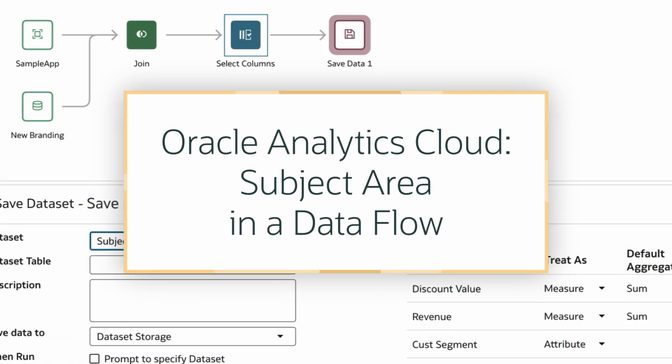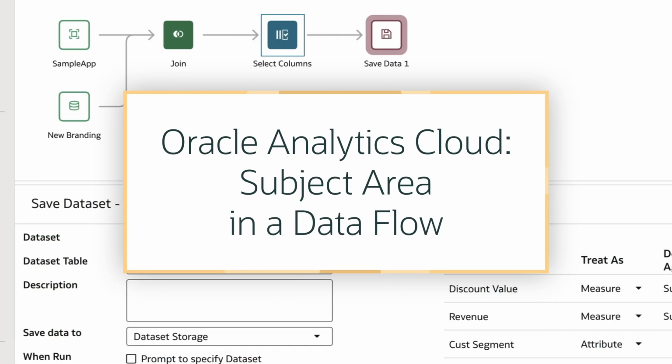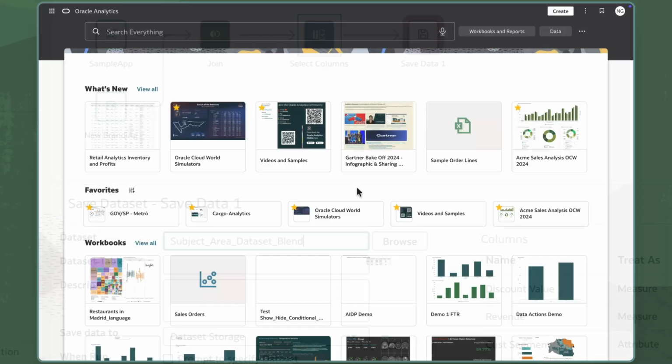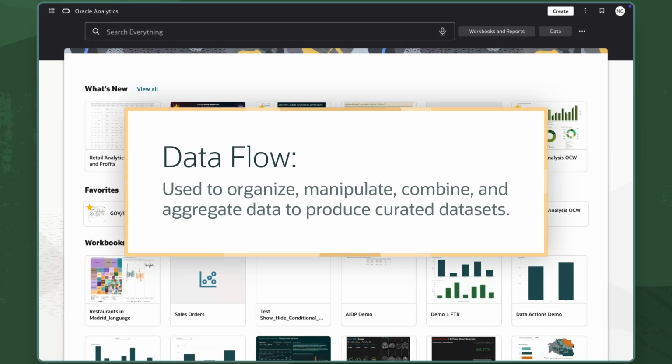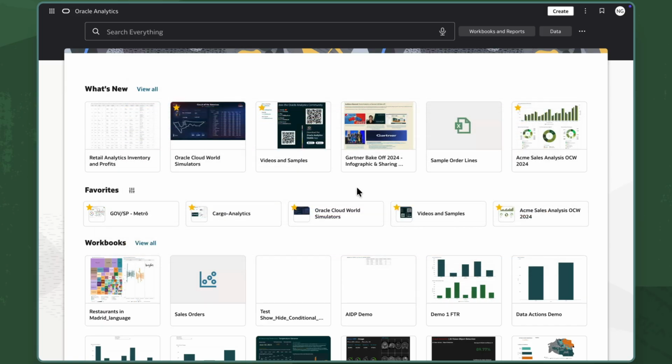In this tutorial, we'll learn how to use a subject area in a data flow in Oracle Analytics Cloud. I can use a data flow to organize, manipulate, combine, and aggregate data to produce curated datasets. Once I've produced my dataset, I can blend the subject area with other datasets.